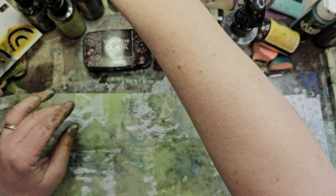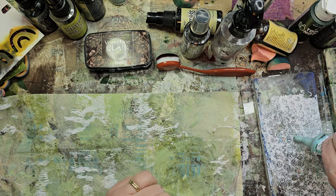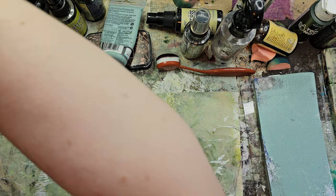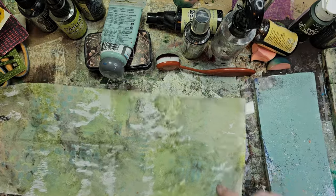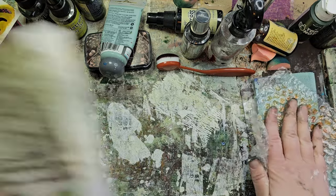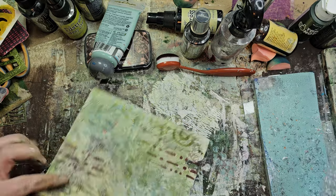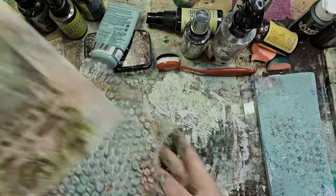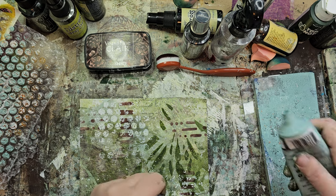This one has a little bit of blue — it might have been the Agave. I might want to bring that in on some other pages because I really liked it. I'm going to take some bubble wrap and do this. Even though this one already has it, it's in front of me so it's getting a little more Agave on it. On these two as well. Not that I can't do bubble wrap twice on something, I just didn't want to. Agave — it's Agave by Sizzix. We have some dry paint mixed in there now; that's all right.